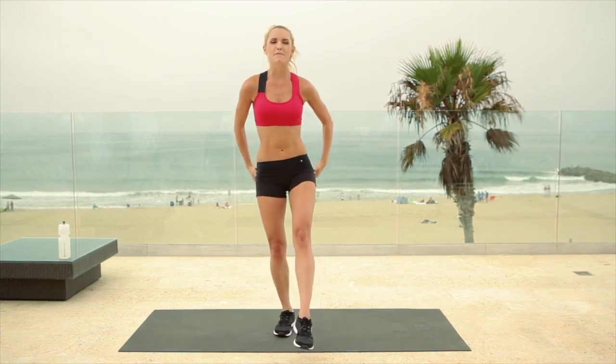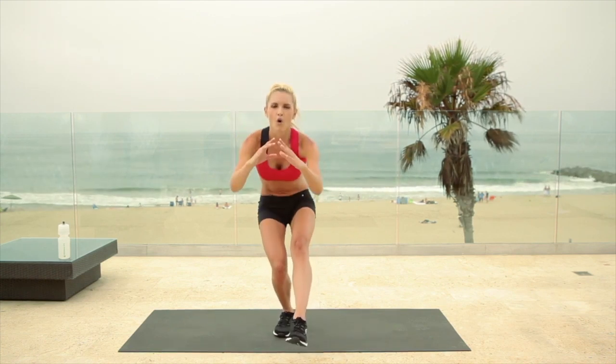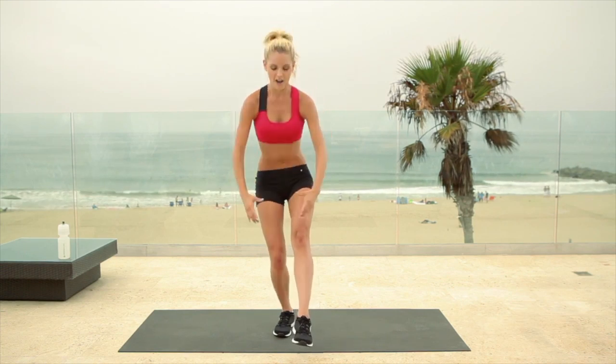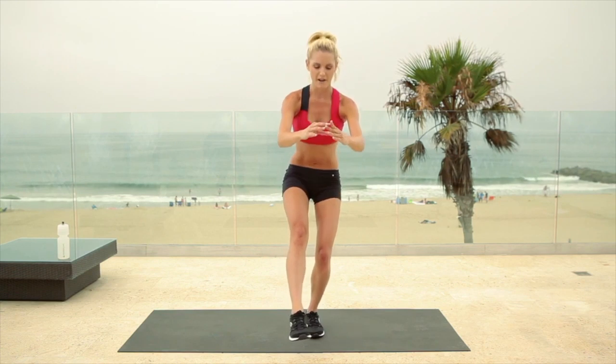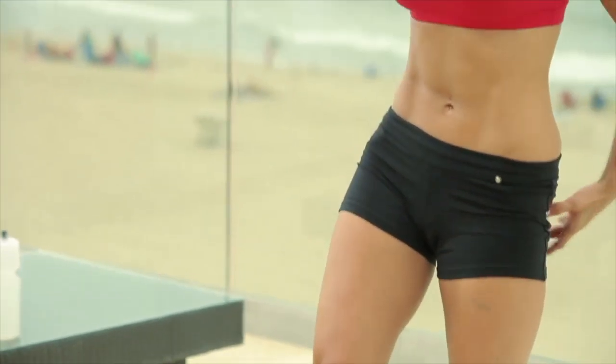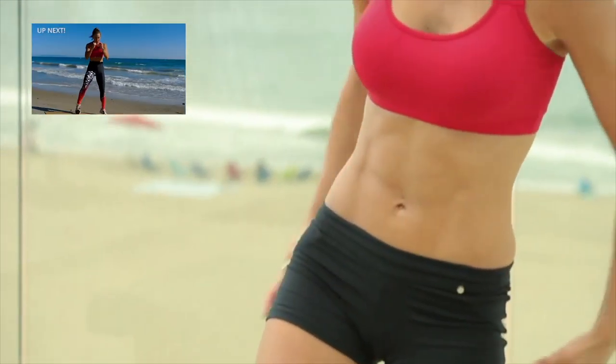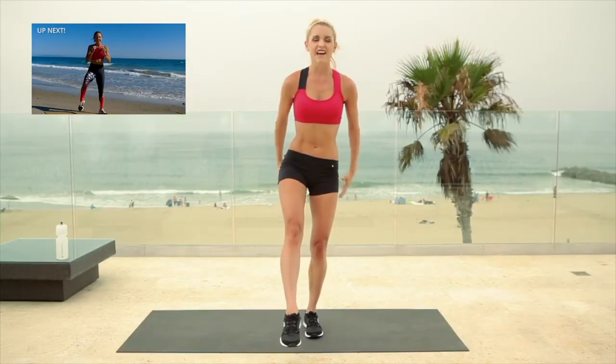As long as you just keep your body moving, you're going to be working those muscles. 2, give me one more, bring it up straight onto the other leg, no rest. You should be feeling the burn. I'm feeling it. 12, 11. As you come to the top, squeeze the glutes. Feel your butt working. I'm trying to improve my booty, trying to get bigger and more perk, and this exercise is definitely gonna do the job.